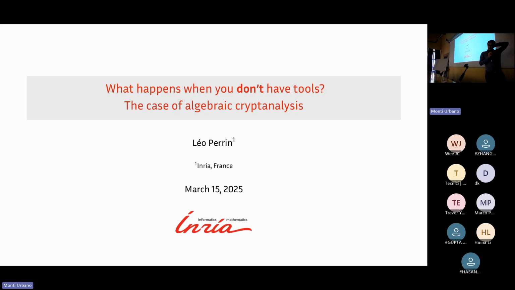When I was invited to give a talk here, they wanted me specifically to talk about the tools that are needed for algebraic cryptanalysis. And it happens to be a topic I have opinions on, because so far we basically don't have any, and that was a huge problem. So it got me thinking about what is a tool in the first place. And the way I organized my thinking about this was not so much based on the tools I wish I had, but on the observations I made from the absence of tools.